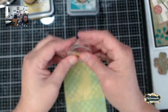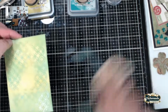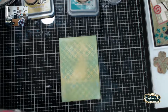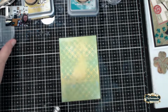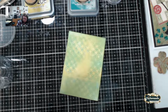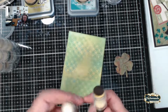Get all organized here. Okay, so that was crushed olive and lucky clover, and I think I like it. It looks kind of citrusy a little bit, but I like the blend. A landscape card. You know, I don't make very many landscape cards. We'll see. We'll see. All right, so I want to add some distress ink to these fellas here.